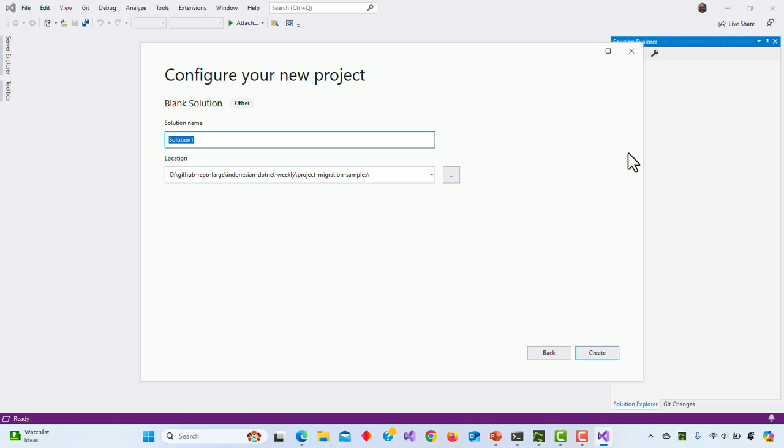So this one, where I will name it Legacy NetEpic Projects. Let's create.